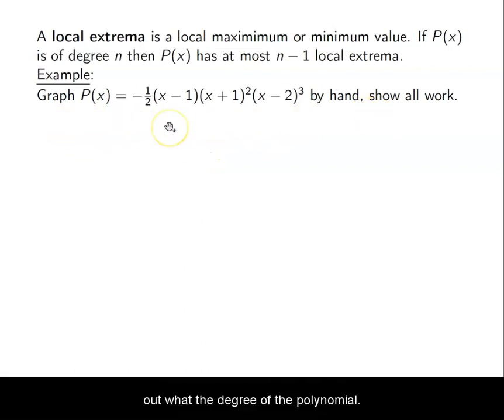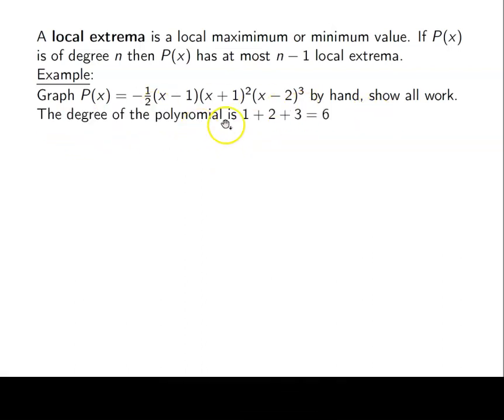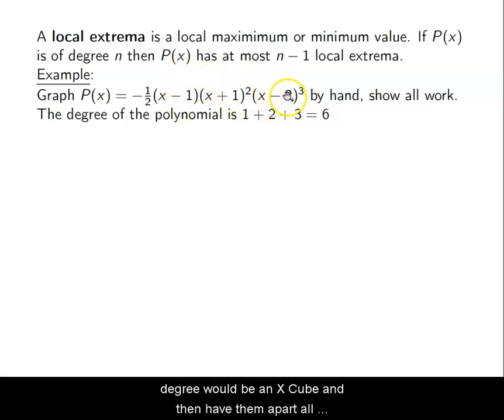So first we would like to figure out what the degree of the polynomial is. So I have a 1 degree times a second times a third. If we were to multiply all of these out, this would just be an x. If I expanded this, I would get an x squared. If I expanded this, the highest degree would be an x cubed. And then as I multiplied all those across, I would get an x times an x squared times an x cubed max. So the max degree I can get from multiplying this out is 6. Okay, so the degree here is a 6-degree polynomial.